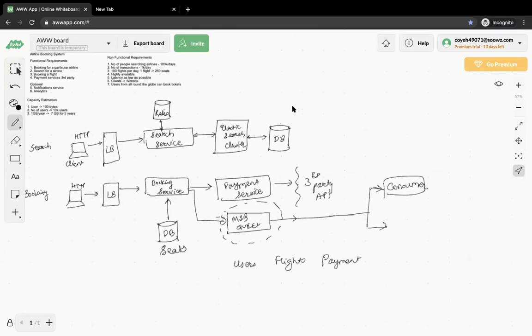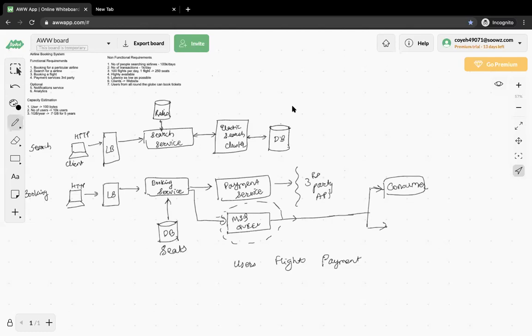So you started with functional requirements, and I really liked your way of gathering them. They were concise in the sense that I didn't see that you missed anything, and I didn't see that you were spending too much time talking about things which were not very important. You also talked about these different kinds of payment services, and whether we want to design that or leverage a third party. Those were really good questions.